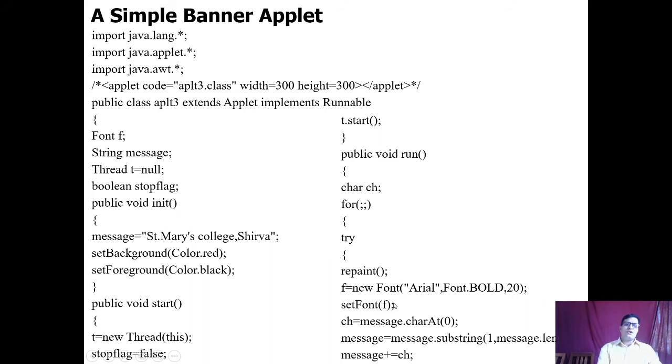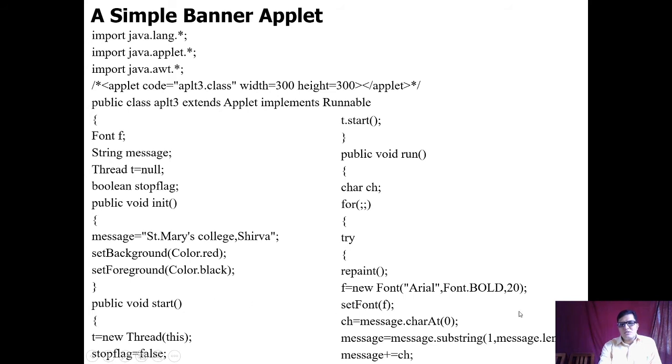Now I'm setting this font f. Next, please observe here, with this font these messages will be set. Okay, now here we have taken the character variable. In the character variable we are giving message.charAt(0). So as we know, what is the purpose of charAt? It is accessing a character at a position, right? The charAt function is used to access the character at a specified location. So in the 0th location, which character exists? S exists. That will be stored in ch.